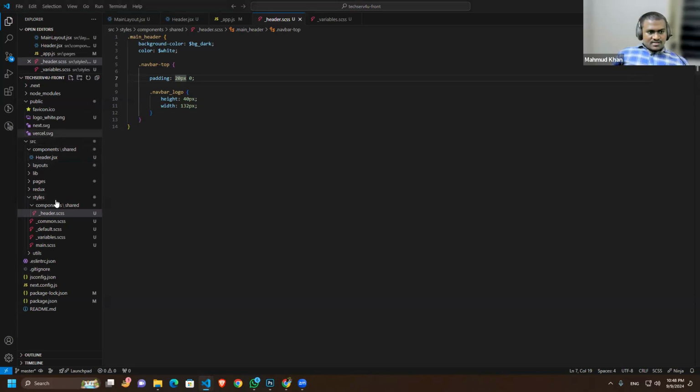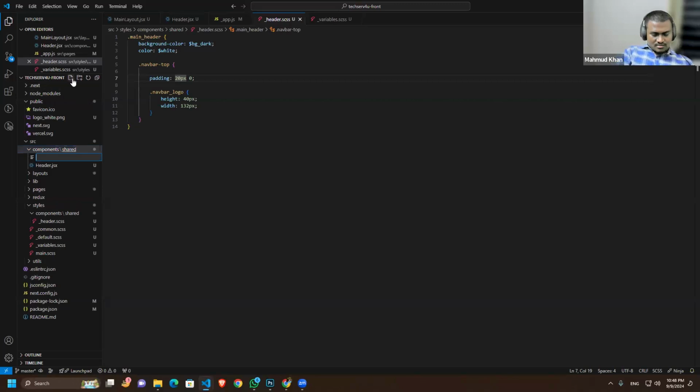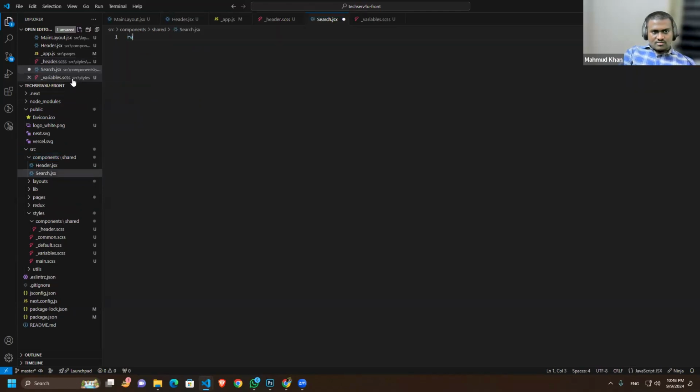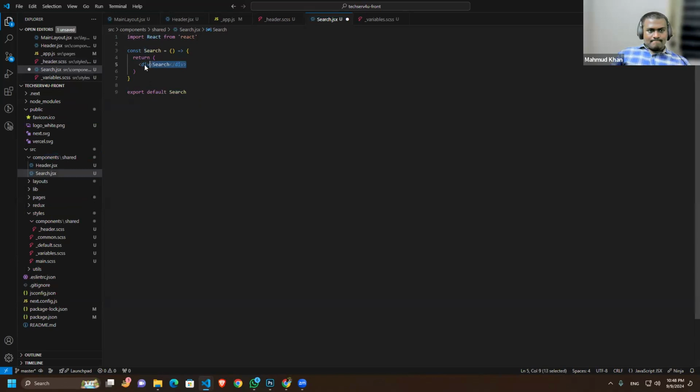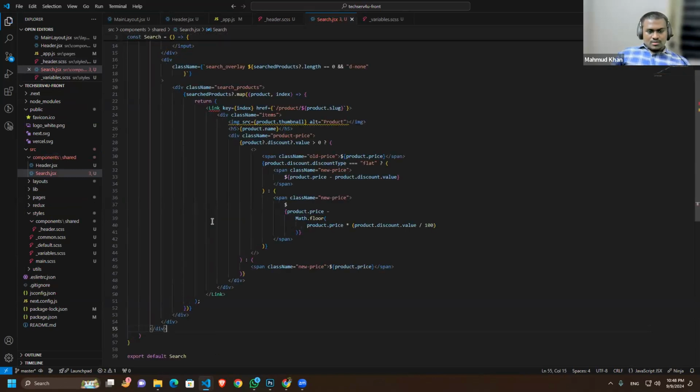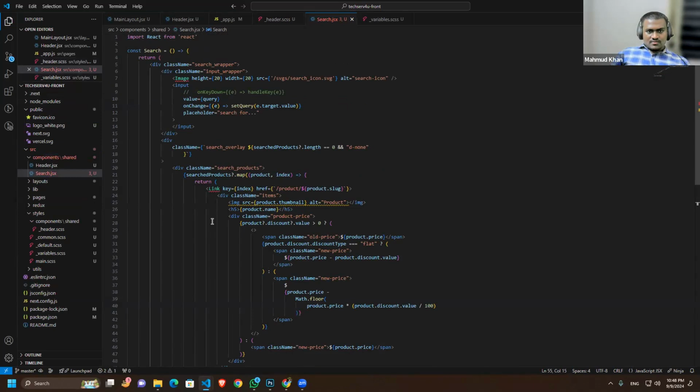Okay, so let's create a separate component for our search. If we go to components and shared, let's create search.jsx. Okay, so I'm going to copy it here. And don't worry, I'm going to show you all the styles, how everything is working.